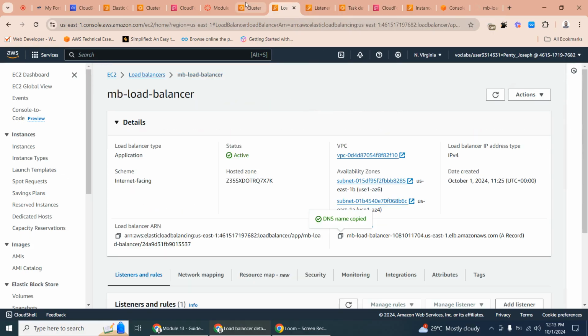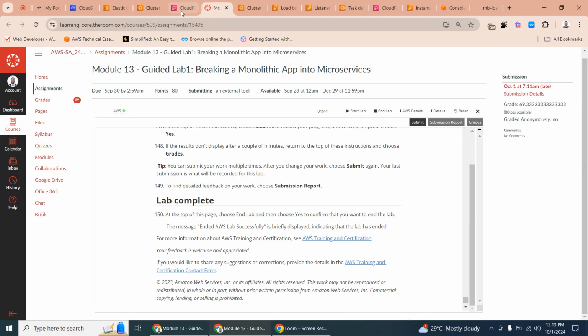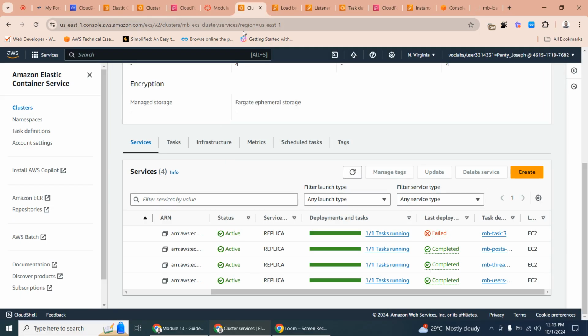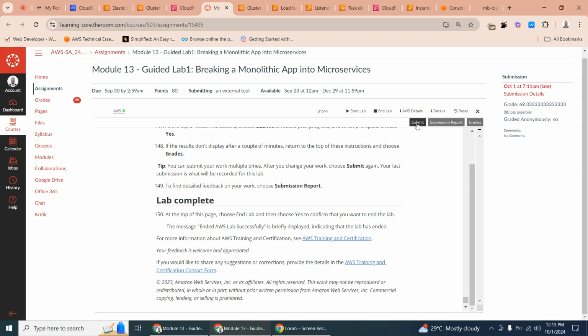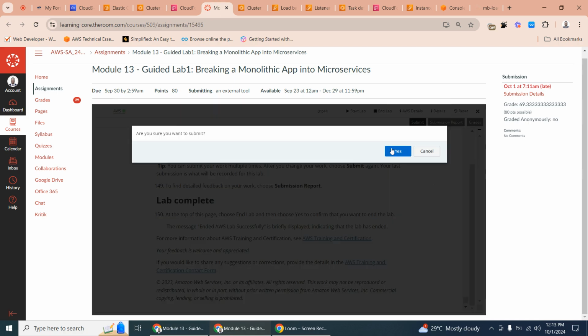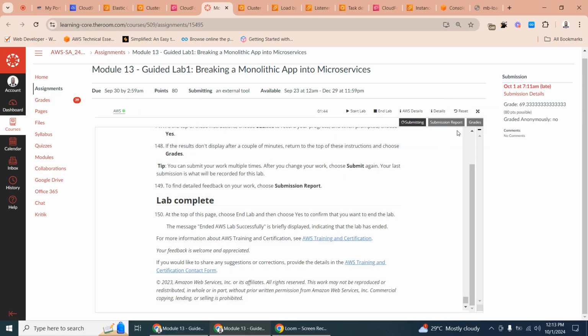Okay, so what I'll do is we'll try to submit the lab and see. Let me see. Submit. Let's see. I think I'll score less this time around, even with the errors I've encountered. The first time I didn't encounter such an error with the MB service that didn't start. That is for the ECS.